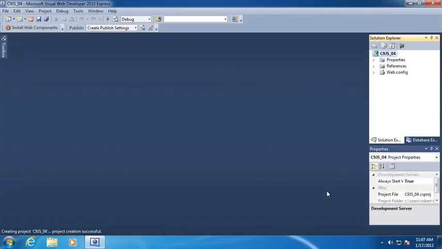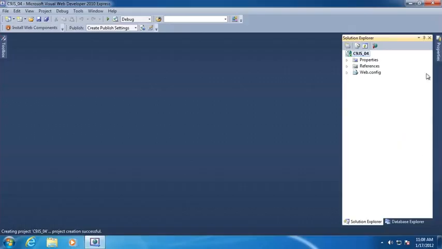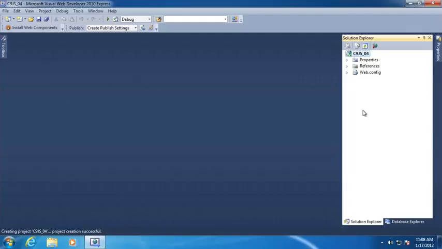Alright, so Visual Web Developer 2010 Express Edition will have many different windows. The window that we're most interested in at the moment is this Solution Explorer. It's kind of a collection of all the files that belong to a specific project, and each solution can have multiple projects. We discussed this more in our C# series and our Visual Basic series and other series as well. We don't need the property window at all. I could just select to auto hide by unpinning a particular window, at which point it goes off to the right hand side. I can always get back to it by hovering my mouse cursor over it. But at this point, all we really need is the solution area and the Solution Explorer, and then this main area where we'll do the majority of our work.